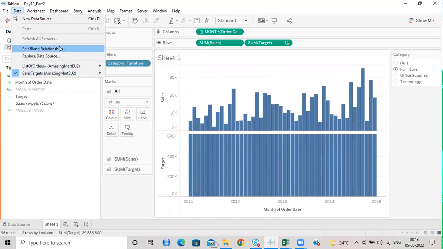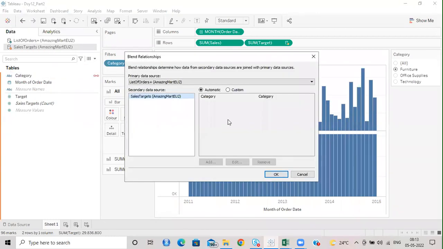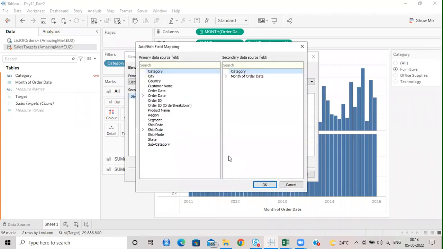There is something called Edit Blend Relationship. Go to this. Now you see this is your primary source, which is joined between those two tables at order ID level. This is your secondary data source, and by default the automatic blending is happening on category. So I will go to custom so that I can bring in my own fields which are important. I'll go to add.